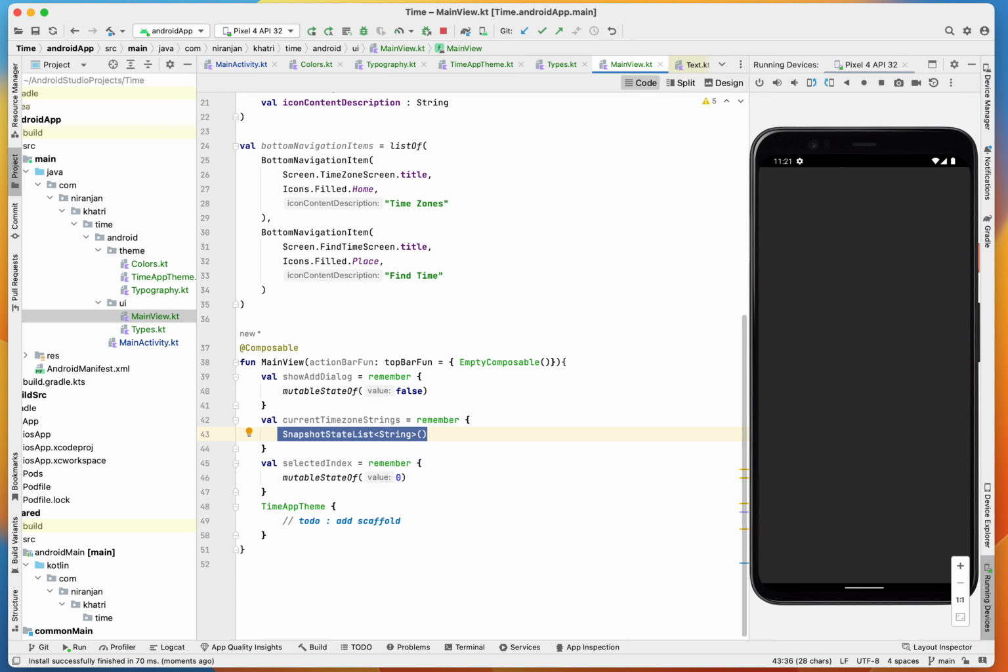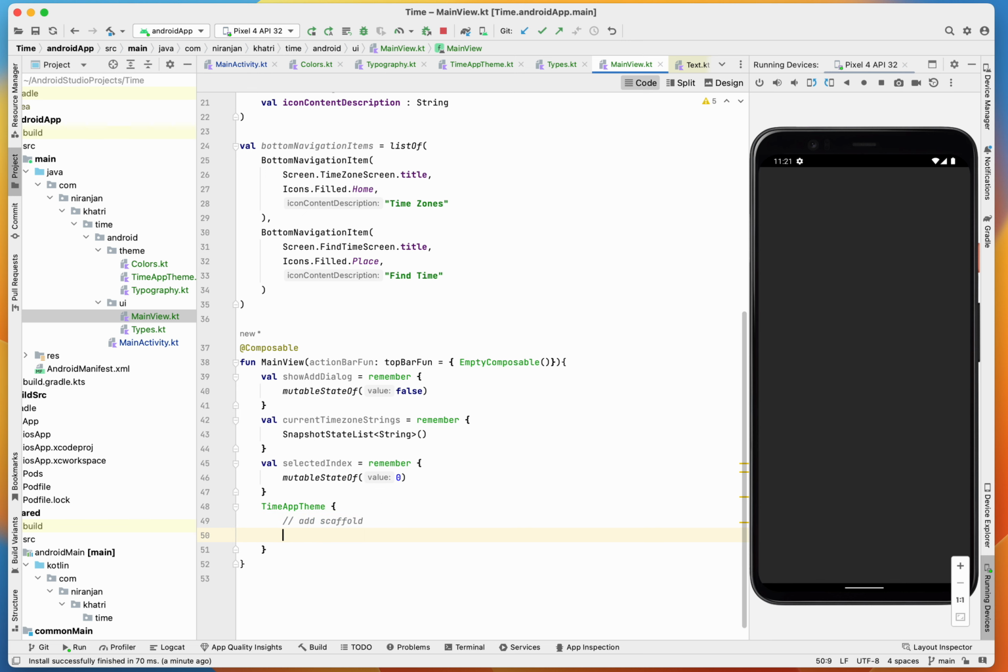So now we need to add the scaffold. Okay, so compose uses a function named scaffold that uses material design layout structure with the app bar, toolbar, and an optional floating action button. By using this function, we will be laying out some screens, right? So let's add the scaffold.